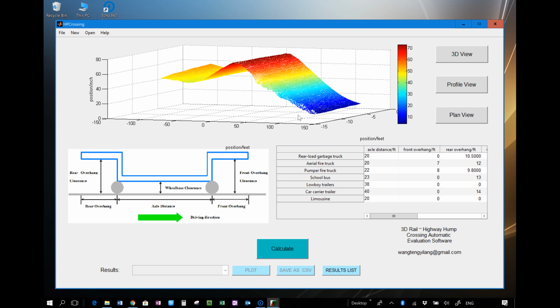This 3D point cloud of the crossing is obtained from the LiDAR scan.